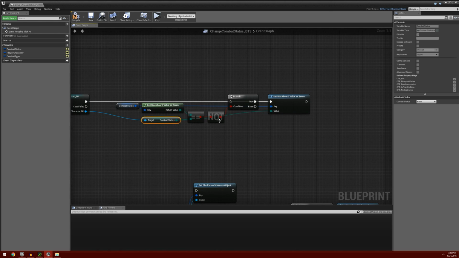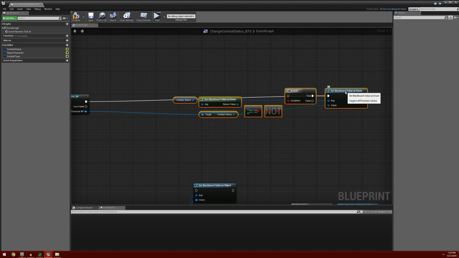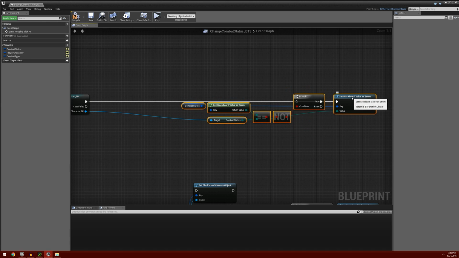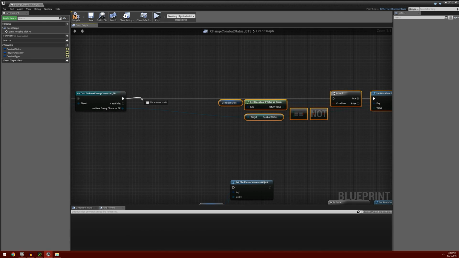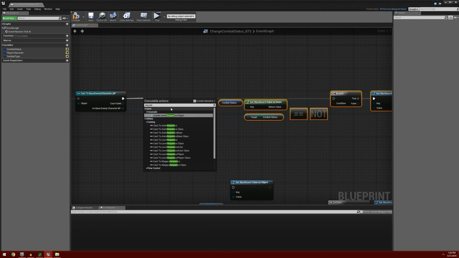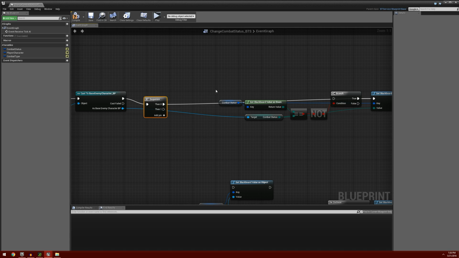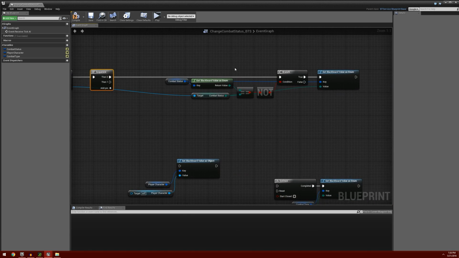So when these two are not equal, it's true, and we want to set the blackboard value. So I'm going to grab this, and drag this over a little bit here. And from our cast to enemy character, I'm going to put in a sequence. And I'm going to hook the then 0 up to the branch that we just created.